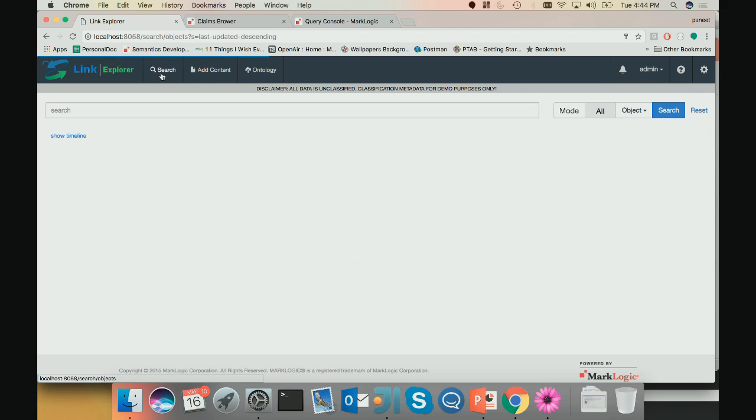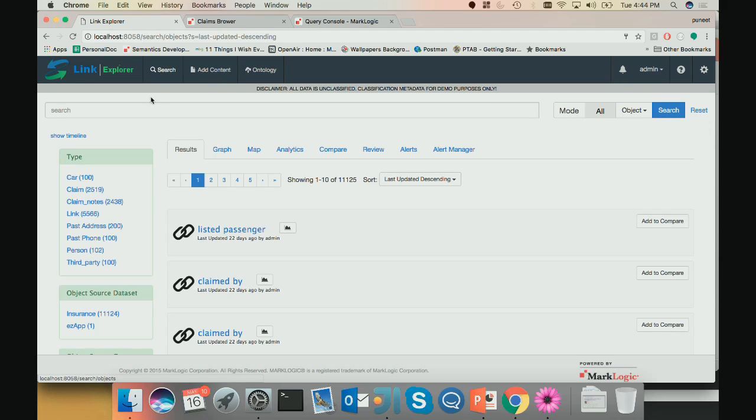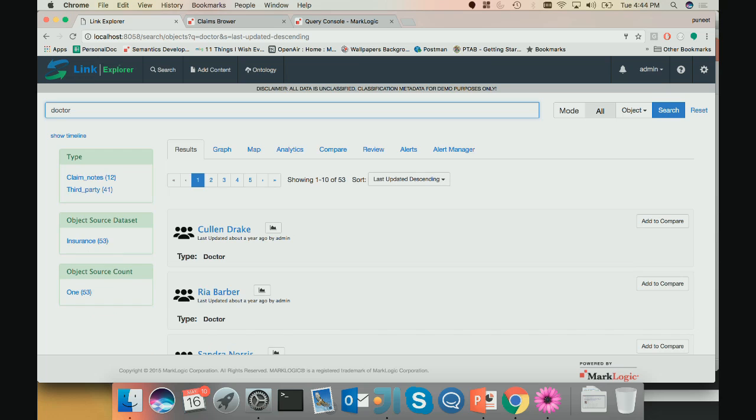So I was saying that the SIU is only as effective as the data. For the purpose of this demo, what I did was load a database of doctors that you can purchase. This is the list of doctors that have been involved in some suspicious activity in the past. They might have open cases in front of them, or they might have bad reviews on Yelp, whatever the case may be. But the fact is that you can buy data sources like that to make your investigation much more effective. We'll be using that for this demo.